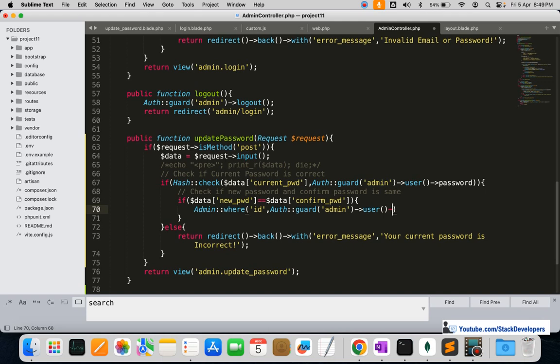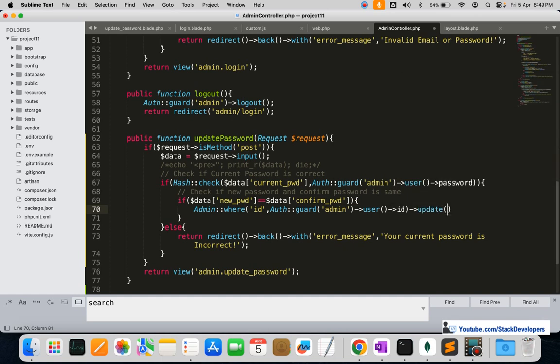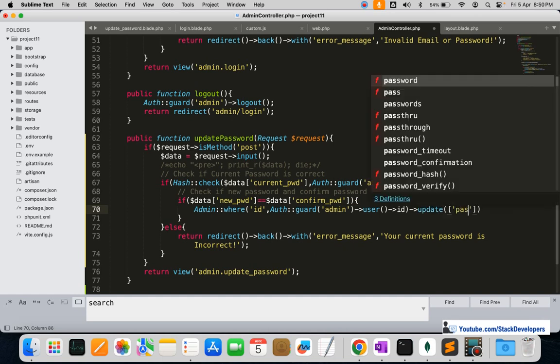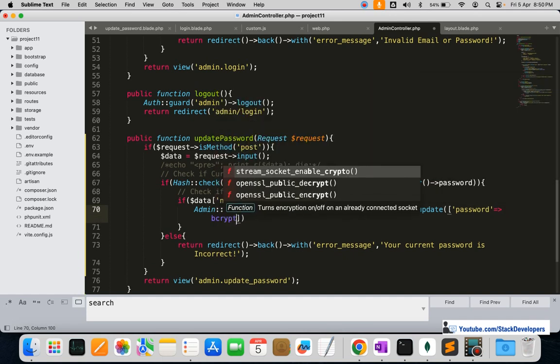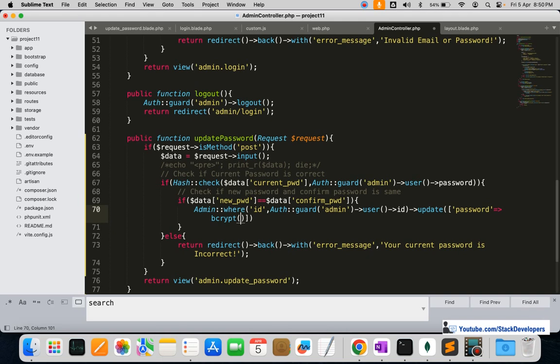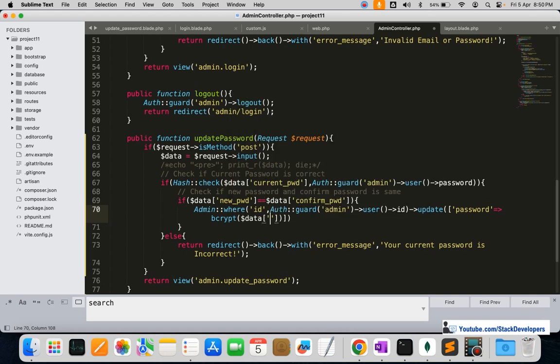Okay, and then we'll update the password. Update the password and hash, and that decrypt function we are going to use to encrypt the password so that it will convert it into the hash format that Laravel understands.